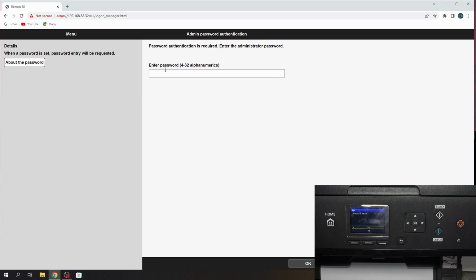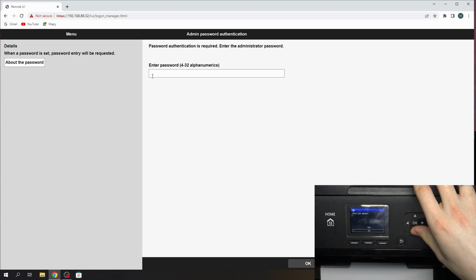Wait a while and great, and now we need to enter our administrator password of our printer, and your default password is your printer name, so it might be Canon or 1234567 or 7654321, or in my case it's my serial number.